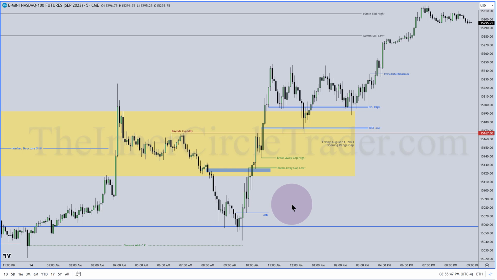When we look through that continuum of price delivery from the higher time frame to the lower time frame, you want to have the anchored PD arrays on the higher time frame, but you're using the lower time frames to refine in terms of accuracy and such. But here's that 5-minute fair value gap here.